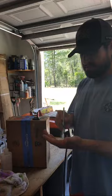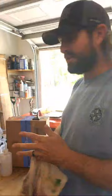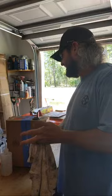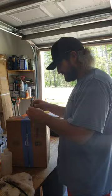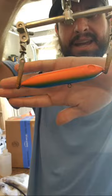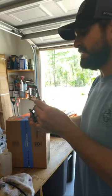I never thought orange and blue would look that cool on a lure, but it actually came out pretty nice. I'm excited about it. Little Florida Sunrise. Fluorescent blue and flame orange. That came out pretty tight. Yeah. That came out pretty freaking nice. I like it. Let that dry for a little.